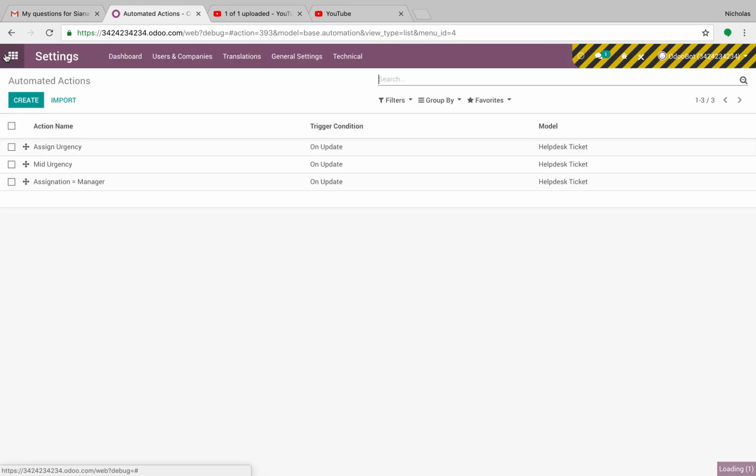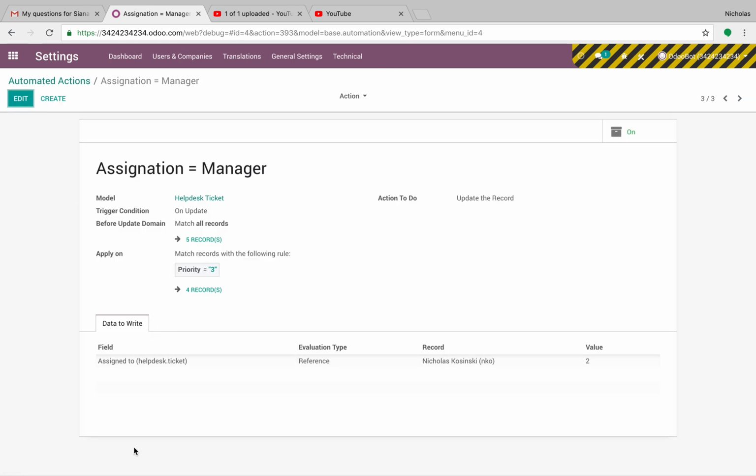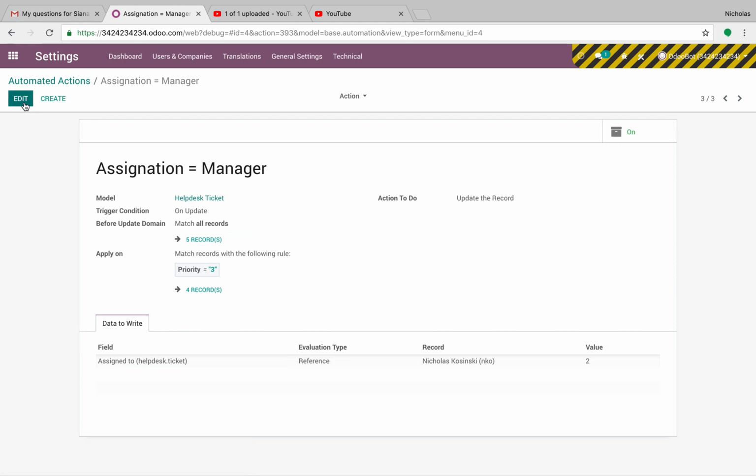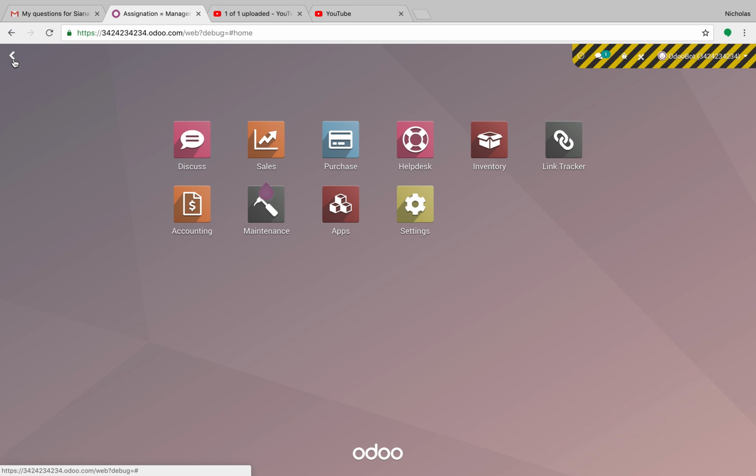All you'll do is you'll go to your automations, and let's say someone leaves the company or whatnot, you'll just go into your assignation rules, and you'll have a bunch of these rules here. You can go through and you can actually manipulate the specific user that it gets assigned to, to the new user if the old user left, and you can move on with your work. You don't need to pay someone an hourly rate in order to make these sorts of adjustments. Anyone who has a level 1 understanding of the way the system works, which obviously can be trained on this very easily, they'll be able to make these changes for you and keep the business moving and the automation intact.